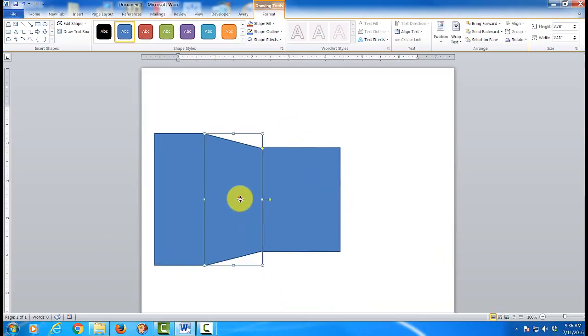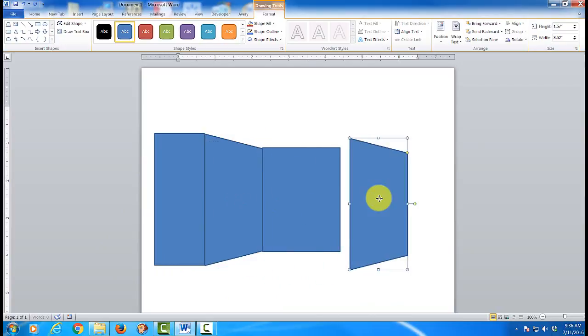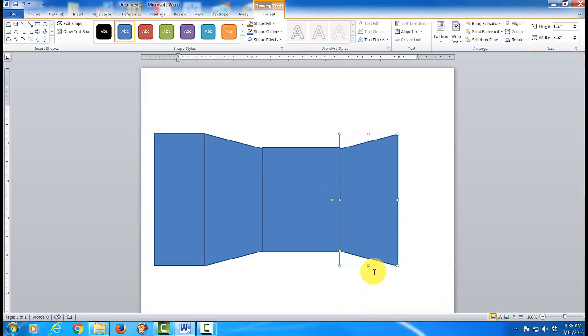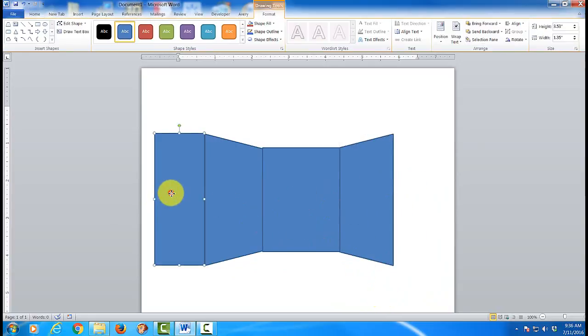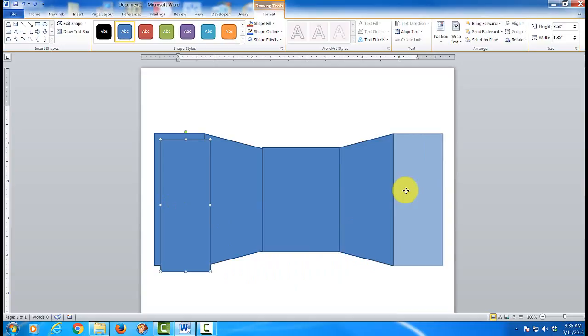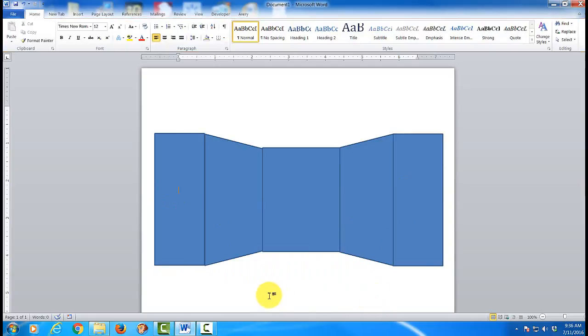Okay, now we need another trapezoid, so click on your trapezoid, hit Control D to duplicate, move that over here, and we need to turn this one around the other way and move this one in, and it should fit pretty nicely. Let's make this one just a little bit smaller. Okay, and we need another wall over here. Click on this wall, hit Control D to duplicate, and slide this over here. Now, that pretty much covers 1, 2, 3, 4, and 5 walls. Okay, let's go on and see if we can add some color to it.